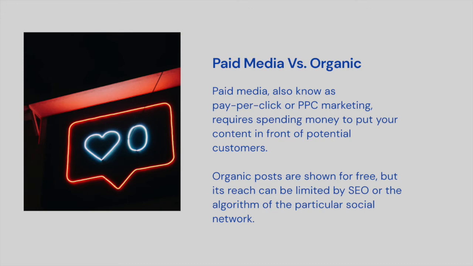Now, there's obviously a couple of other goals and conversion events that we can have in there. You can do email signups, bookings, things like that. But for the purpose of today, we're going to consider everything in terms of purchasing a product. If you were to use Instagram as an example, organic posting on social media simply means you take a photo, put it out with a caption to your followers. Paid media on Instagram means that we can take that same exact photo, that same exact caption, and now create an ad and target our ideal customers based on demographics, geography, and a multitude of other factors that we'll break down as we dive a little bit deeper into this course.